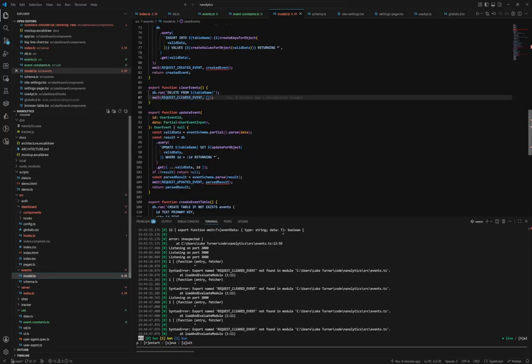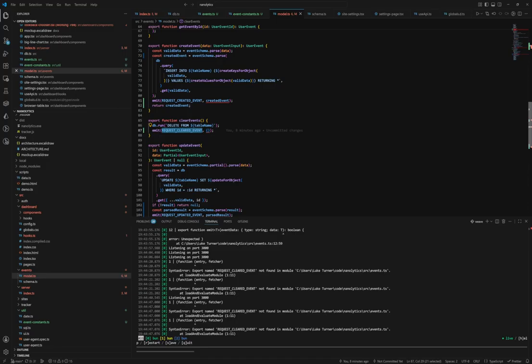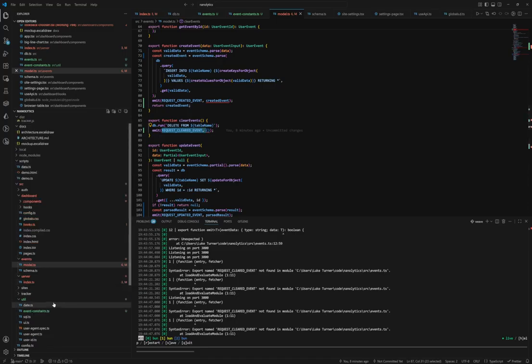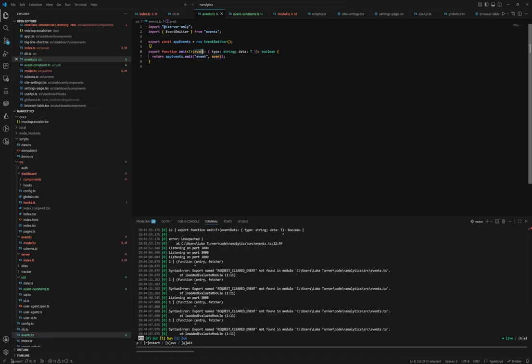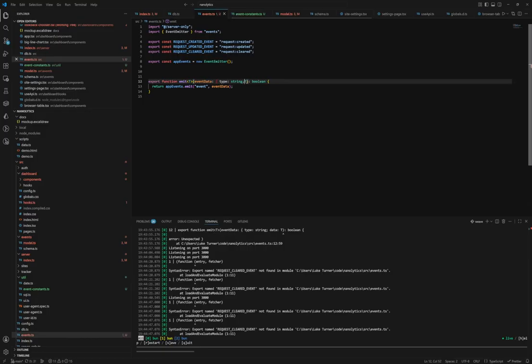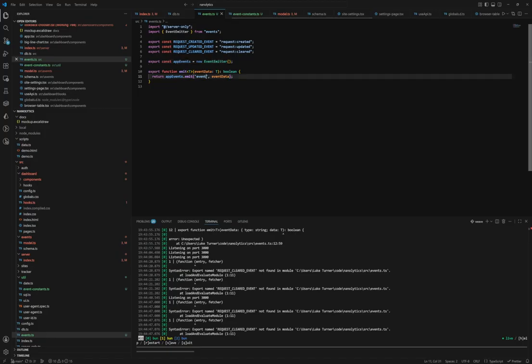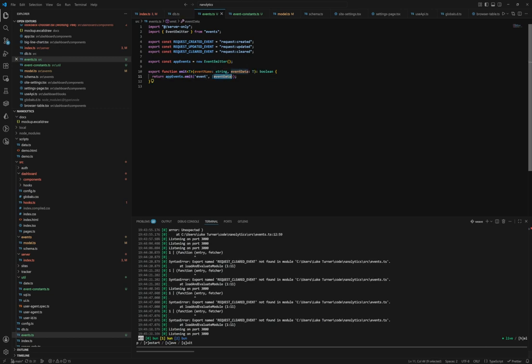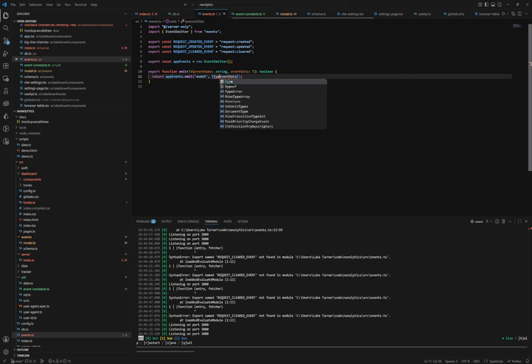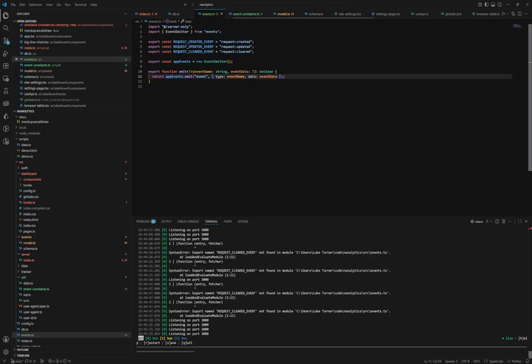Now if we actually look at our model here, the way we're going to do this instead is, actually we can keep that the same, right? So let's think about this. If we do this, we can use this function to convert the type event, and then this will emit type event name, data event data, like that.